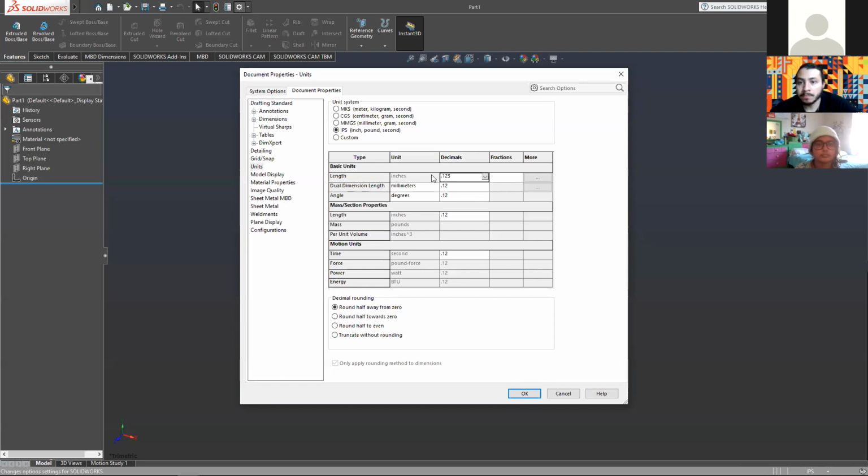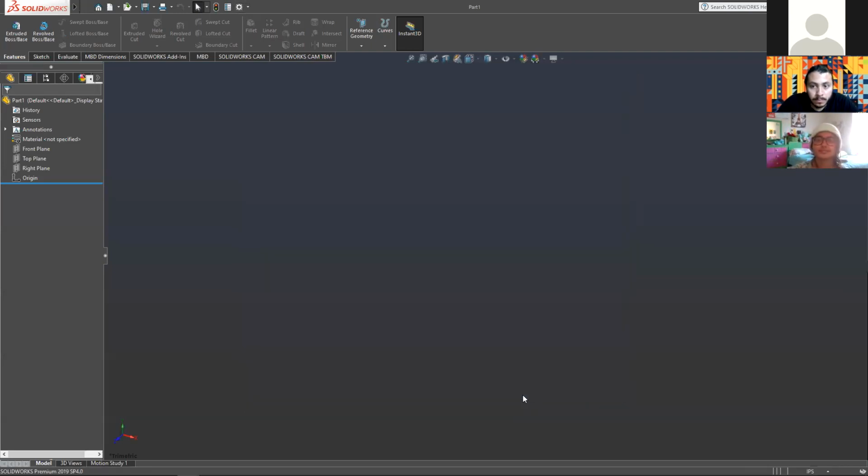Right now we're in inch, pound, second. But if we wanted, when we're saying, hey, this is an inch long, we can also say it's this many millimeters long. And you can change the precision of that later. We generally work in inch. Let's not mess with that. Okay. That making sense? Yeah. All right.